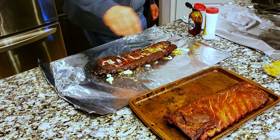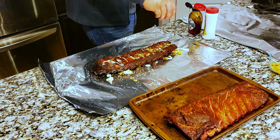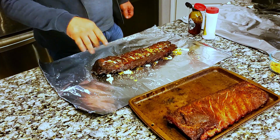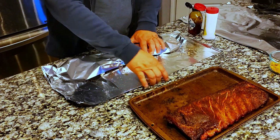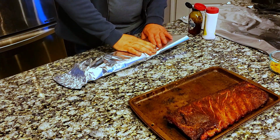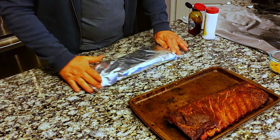Can't wait to take a bite of these. And these are the baby back ribs. And there we go. Now we'll just wrap them up. I like to wrap them tight. Just like that. Give myself a little bit of a handle when I'm transporting them out of the barbecue pit. And that's the first set done. That's the baby backs. So set these aside.